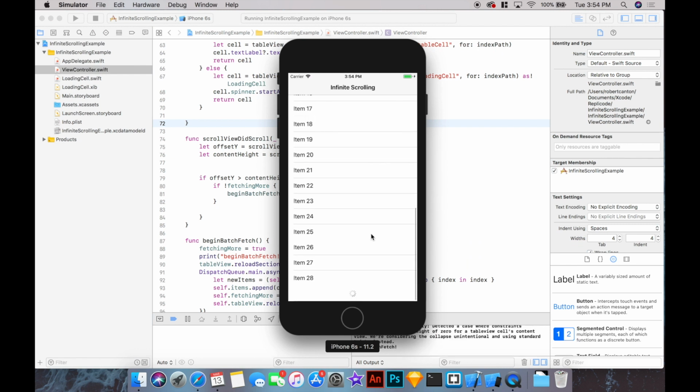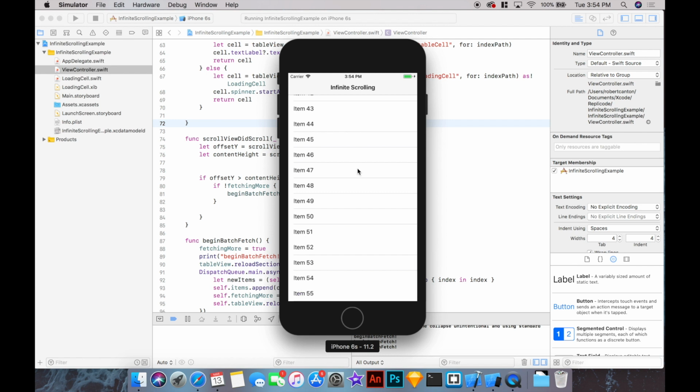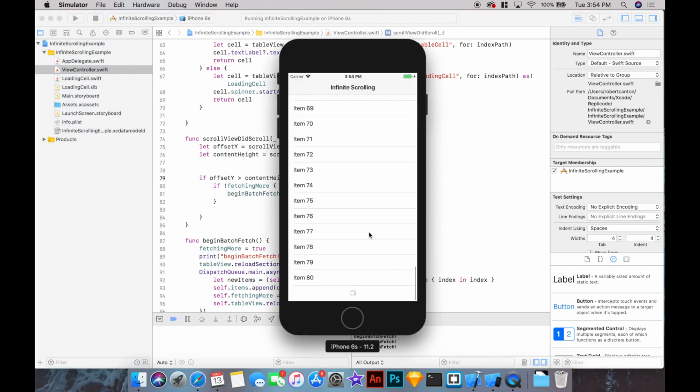That looks really good. It's important to have something like that because you want the user to know that you're loading new data, and that's why they can't scroll beyond a certain point or something. So perfect. One thing I want to point out is right now we're just subtracting the scroll frame height when we're calculating if we should batch fetch or not. And that's working out okay, but it's happening right at the end, right when we hit the bottom. So that's kind of annoying. You got to hit here and stop.